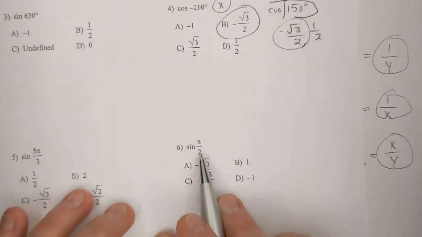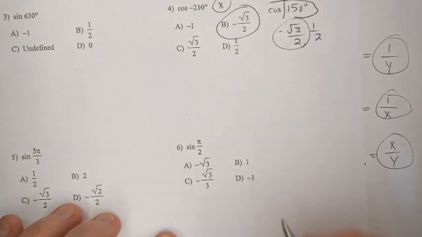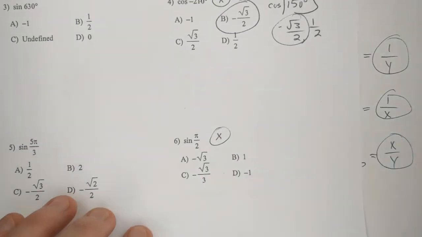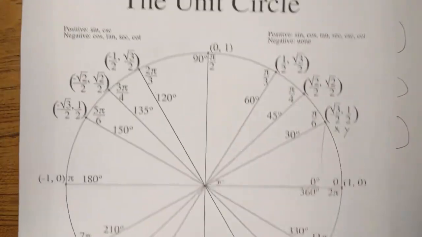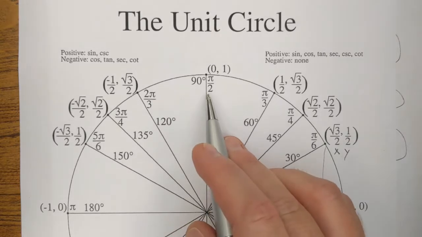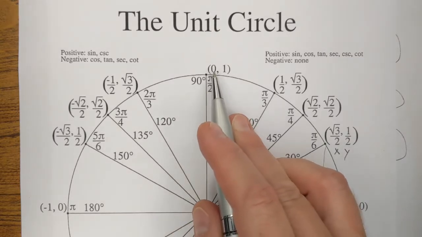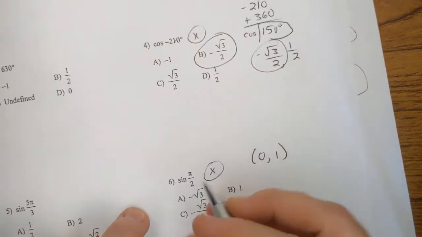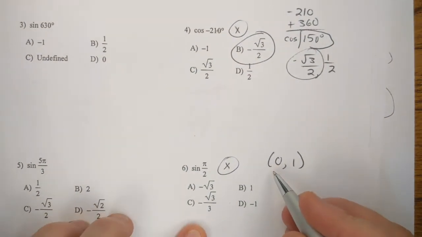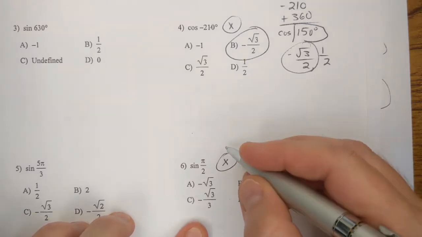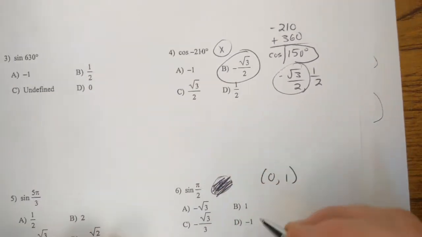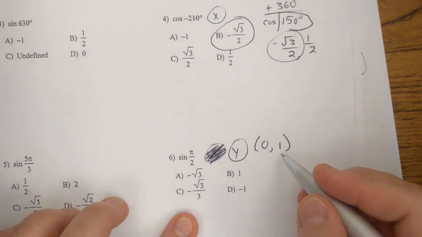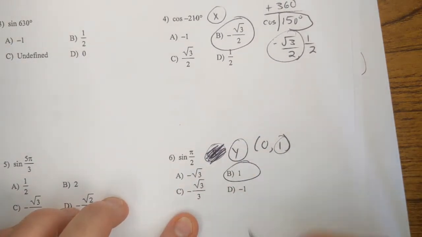Now, if it's in radians, don't be intimidated. Sine of pi over 2. Remember, sine is just given by the x-coordinate. That's what I'm going to look for. But I'm going to look at my unit circle for pi over 2 radians. That is right here. And the coordinates are simply 0, 1. And since sine is just given by the x-coordinate, I'm sorry. Oh, I said that wrong. Please forgive me. I'm glad I didn't mess that up. Sine is actually given by the y-coordinate. So my answer is simply this 1.